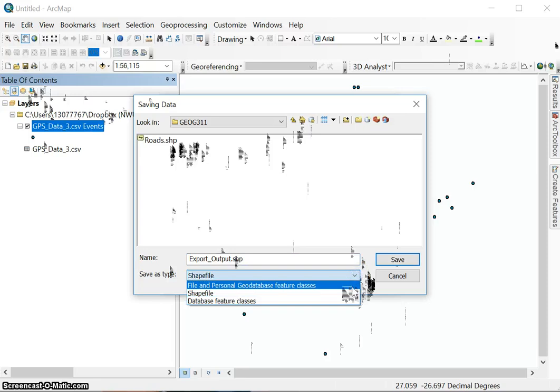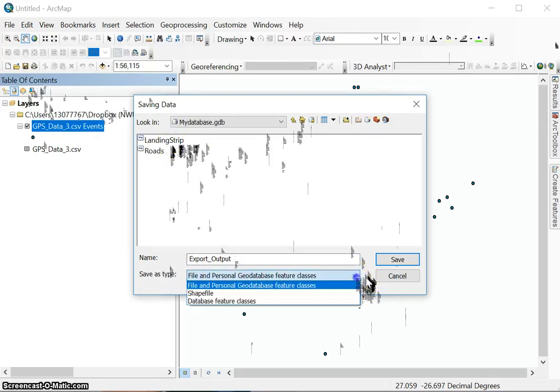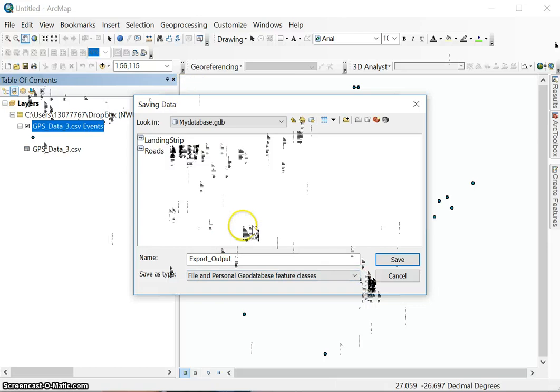If I want to save it as a feature class, I need to go into this database here, and now I can save it as a feature class, and you need to select and specify there. Otherwise you're going to have issues, you're going to have errors, it's not going to want to save. So ensure if it's a shapefile, you just save it in a regular folder. If you want to save it as a feature class, it needs to be in a geodatabase.